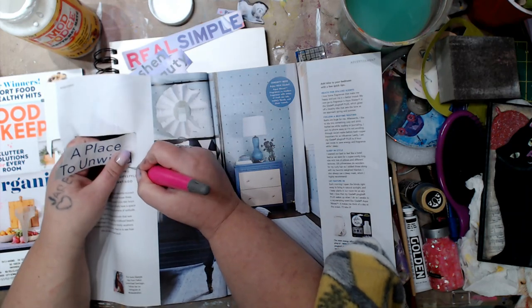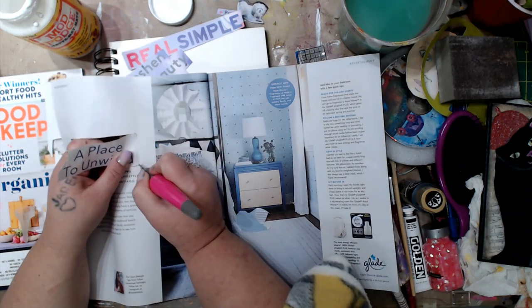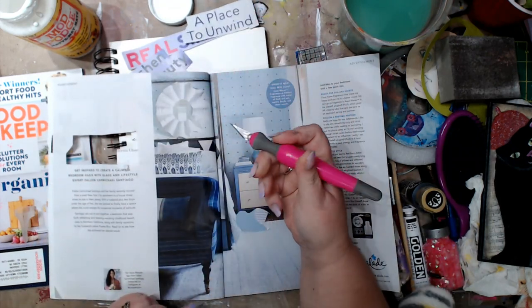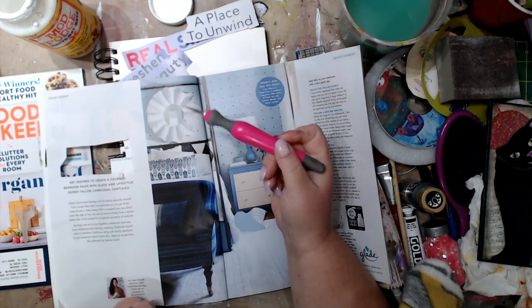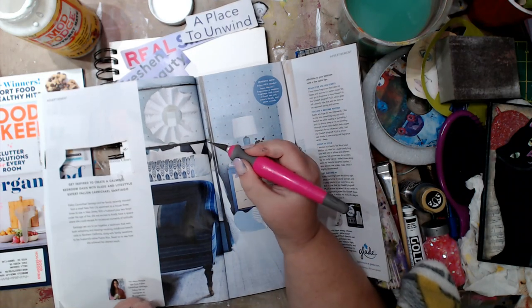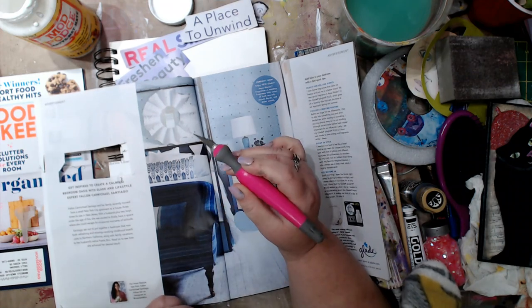My D's coming off. One second. Okay, got it. It's wonderful because I can hold it up here to cut if I need to. You can see it's chunky monkey, or I can hold it down here. It's chunky down here as well. So it depends on how my hands are that day.